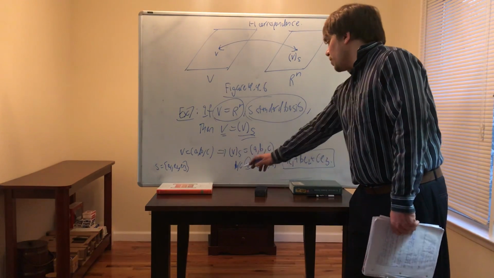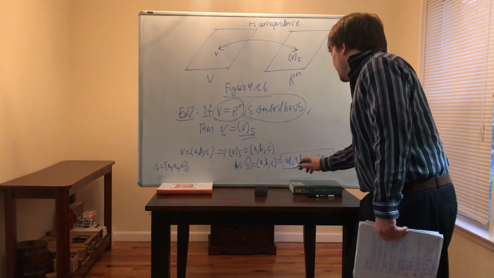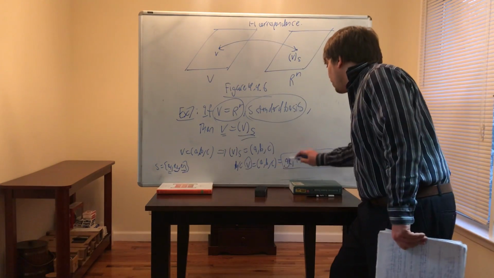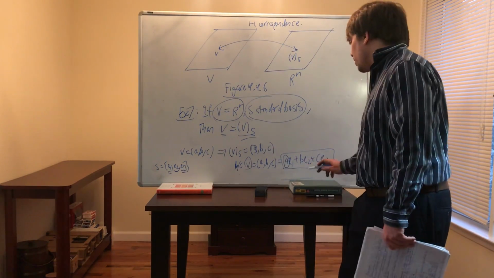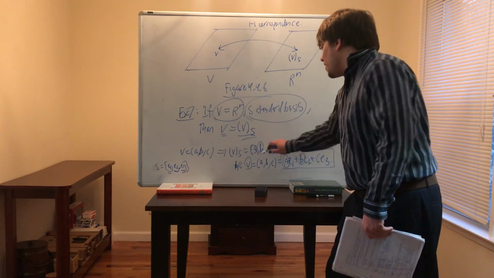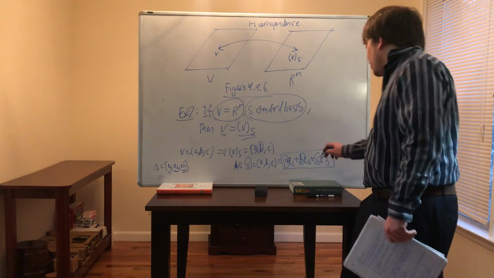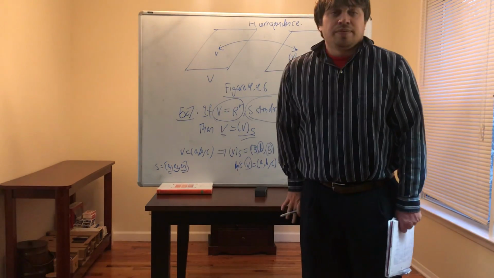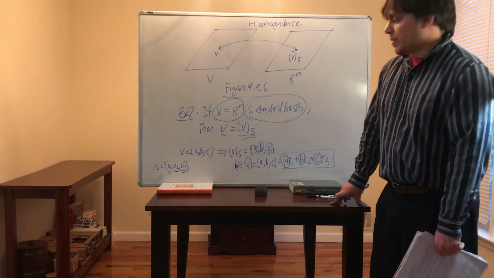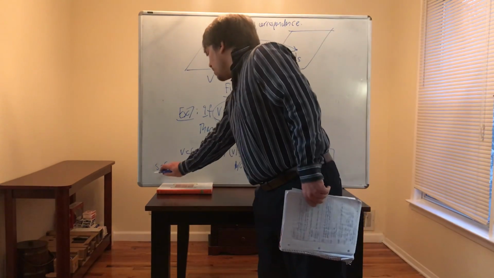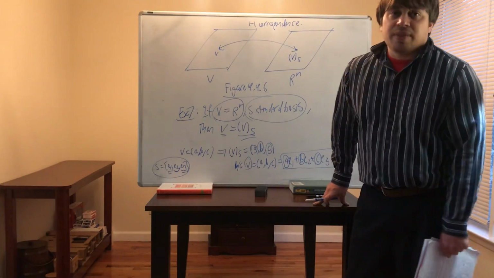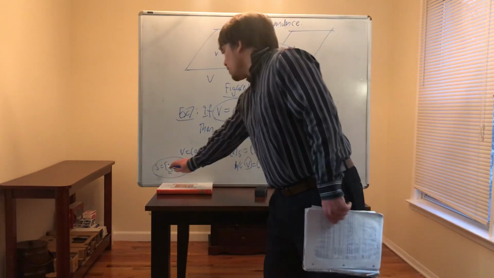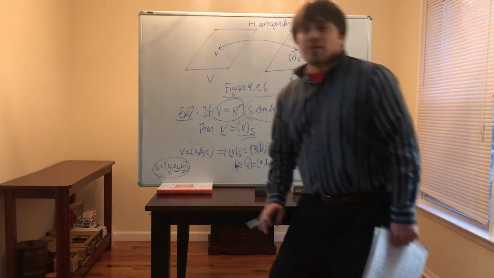And so the coordinates of V relative to this basis S is, well, since E1 is the first one, E2 is the second, and E3 is the third, the coefficient of the first basis vector is the first component of the coordinates. The coefficient of the second basis vector is the second component of its coordinates. And the coefficient of the third basis vector is the third component of its coordinates relative to S. Right? And the order is implicitly described by the order you put it in the set. Even though the notation for an ordered basis is not put there, it's assumed that this is an ordered basis. This is the first basis vector, that's the second, and that's the third.